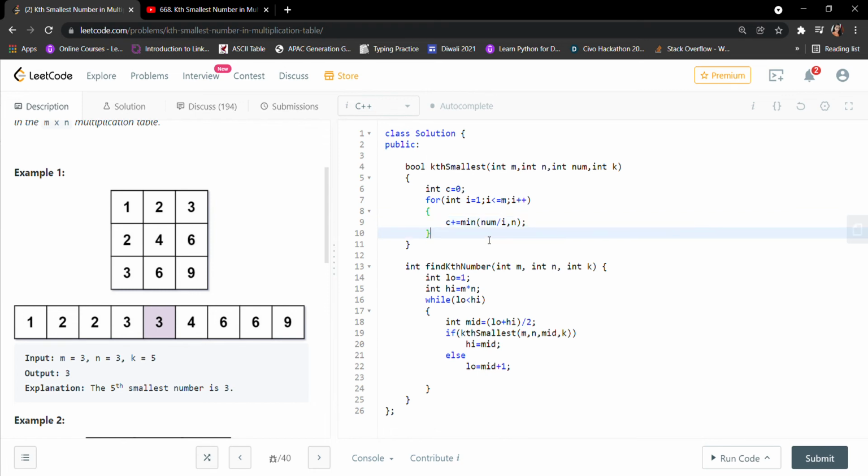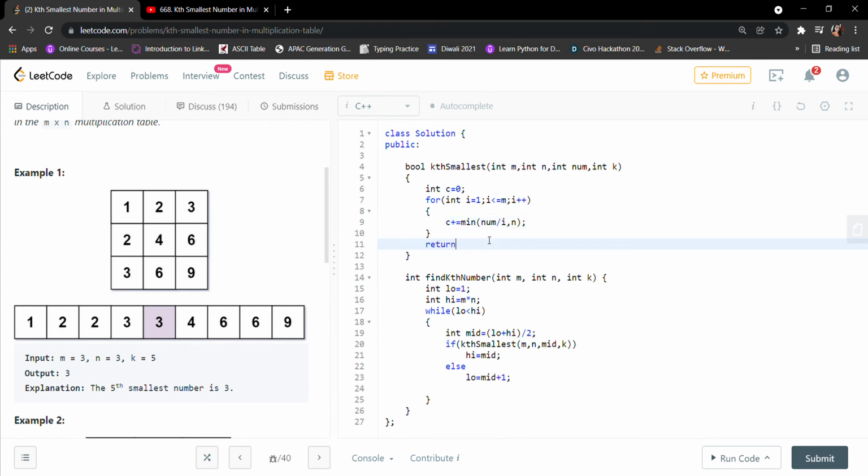And here we have to return whether c is greater than or equal to k. What does it mean? If the number of elements present in the matrix less than or equal to mid is greater than or equal to k, then our kth smallest will be at most the mid value. As you can see here, our c will be 6, meaning the fifth smallest element will surely be less than 6, that is our mid value.